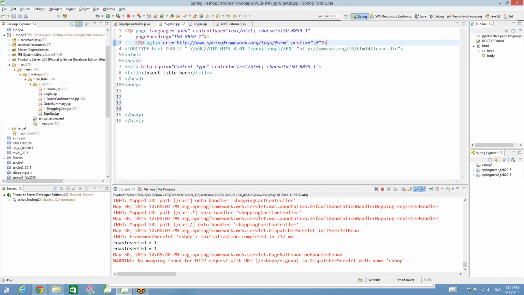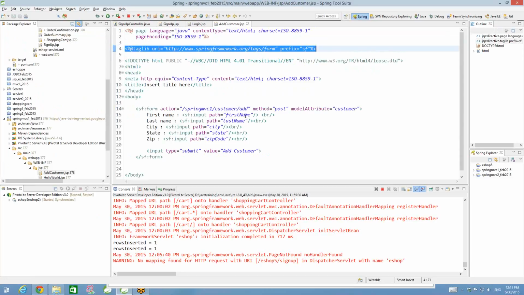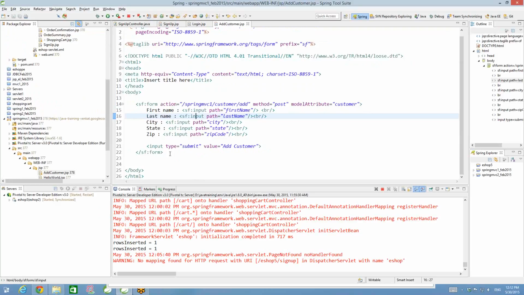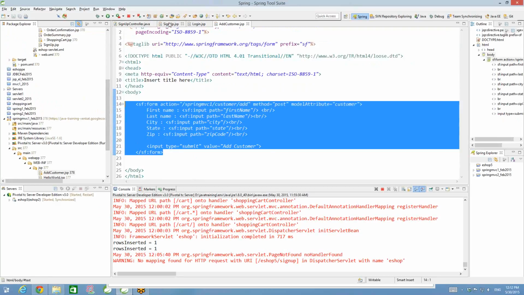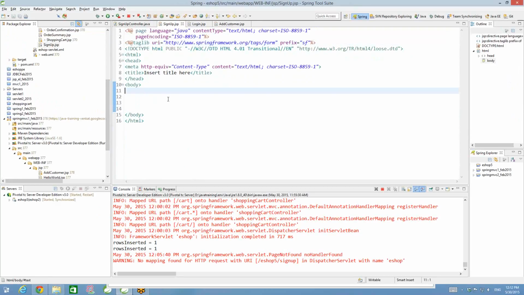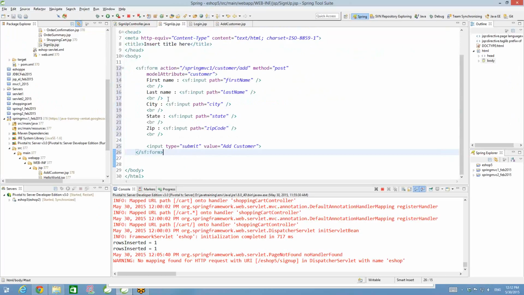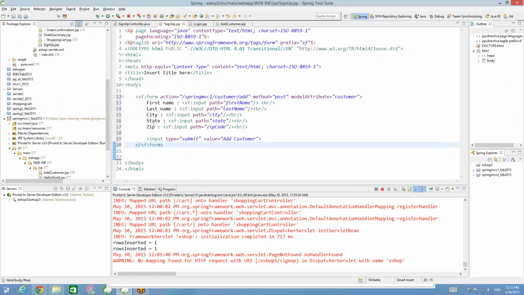I get my tag library. And the next is this whole thing. I don't like that formatting, so I'm not formatting it. Okay. That's it, right?